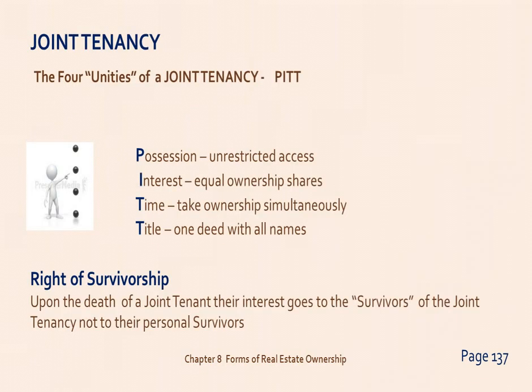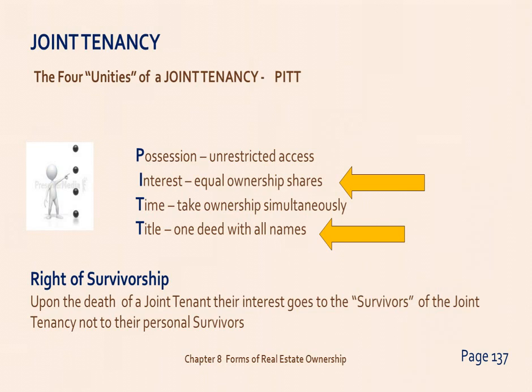Joint tenants, however, while we have the right to sell our joint tenancy or give our joint tenancy away, dispose of it that way, we can't will our interest as a joint tenant owner. It will go to the survivors of the joint tenancy, not to our personal survivors. So joint tenancy, we say, has the right of survivorship. In other words, the survivors of the joint tenancy have the right to get the decedent's joint tenant interest, not their heirs.